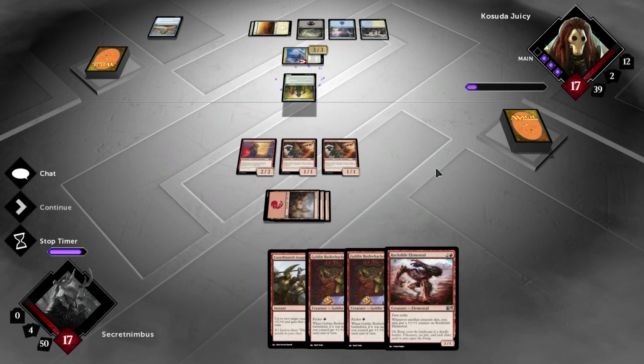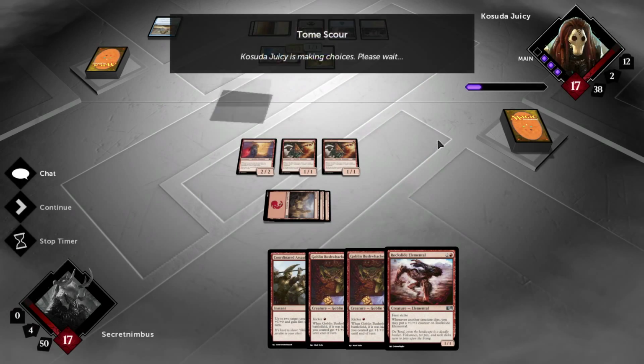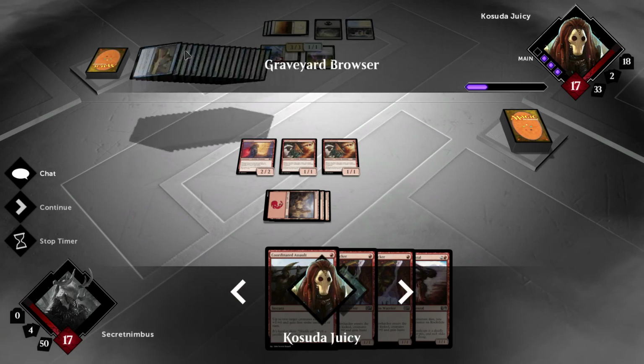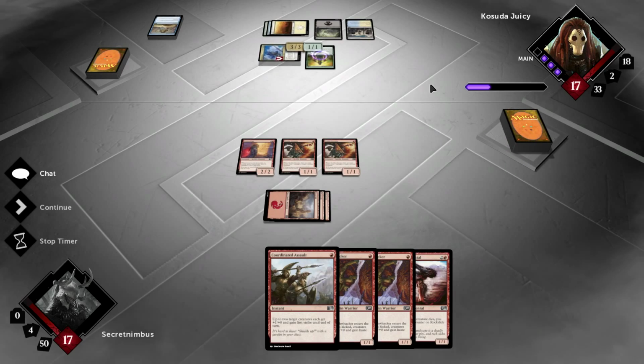So he's going to play an Elvish Visionary. Fair enough. So that's going to be very frustrating. I should have attacked last turn. So he might have then... What's with his Tome Scour? This is crazy. I wonder what he's up to. This makes me really concerned, the fact that he's got all these Tome Scours and he's tossing away all of his own creatures to the graveyard.